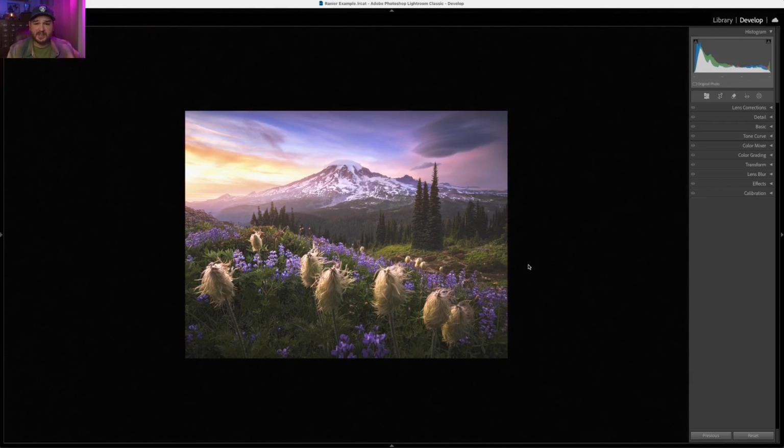We've got crispy details in the shadows and in the foreground, and then as things get further away and a little bit brighter, they get a little bit more of this effect in the way that we apply it in this tutorial. I'm going to show you how we do this in both Lightroom and in Photoshop. I always end my workflow in Photoshop, and this is something I do at the very end of a workflow. That's not a hard and fast rule.